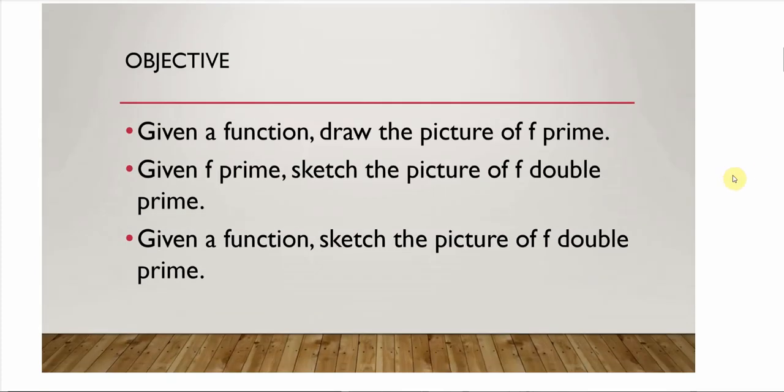Given a function f, sketch. Let me go ahead and change that word here. I'm not too fond of the word draw. Let's sketch, because sketch is a rough picture of f prime. Given f prime, sketch the picture of f double prime, or I might give you the picture of f and ask you to sketch the picture of f double prime.